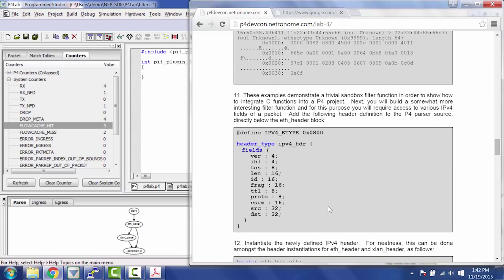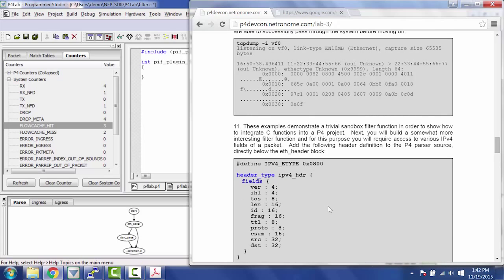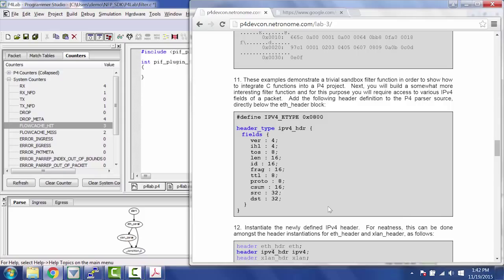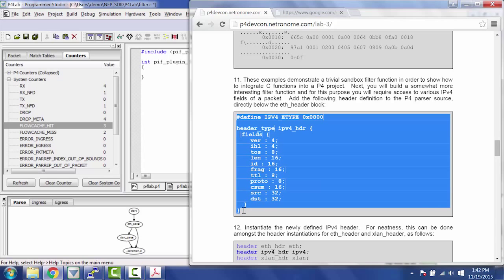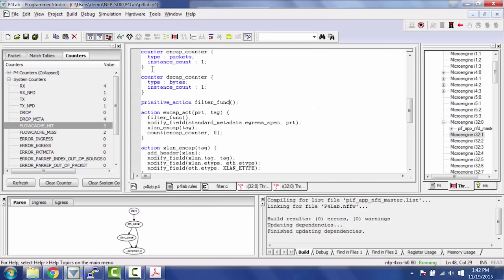Before I can do that, I need to match on something to do policy, of course. So one of the things we're going to do is implement some kind of matching logic on the IPv4 headers of the packet. So we need to actually define the parser stuff for that in P4. So again, it's defining a header type that matches what the IPv4 header looks like in the packet. So let's go do that in our P4 implementation.